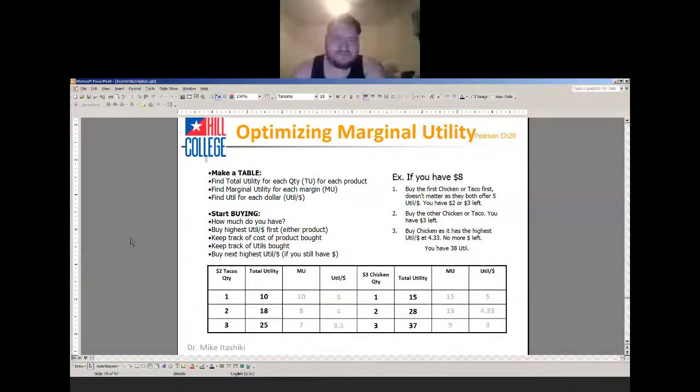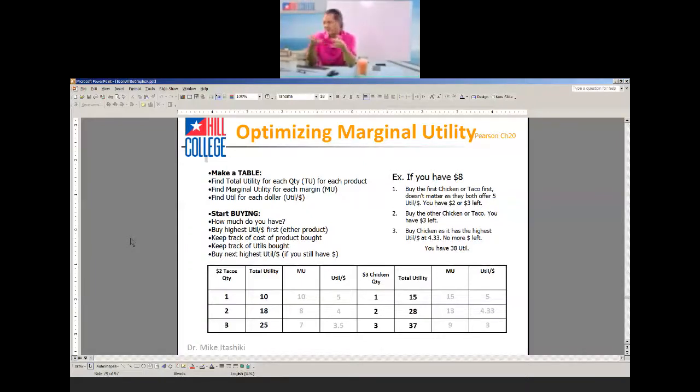with each additional product you consume, you're going to have a different utility. So marginal means just one at a time, each additional unit. So say with candy bars, your first candy bar has lots of utility, but that fifth candy bar has a lot less utility as you keep consuming them. So that's called a diminishing marginal utility.